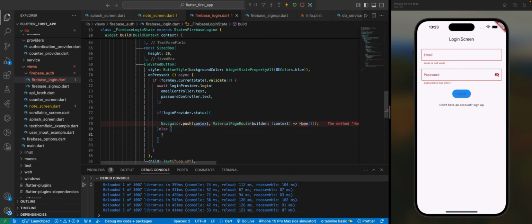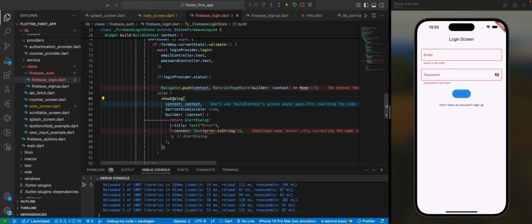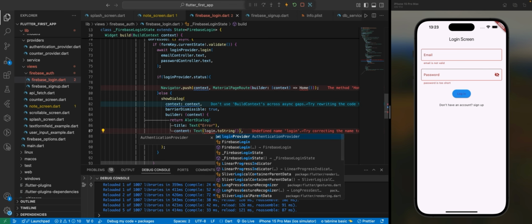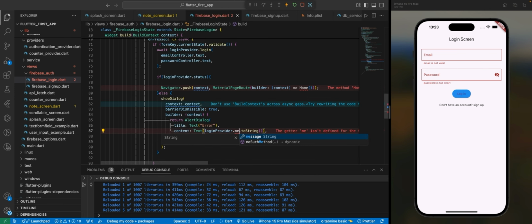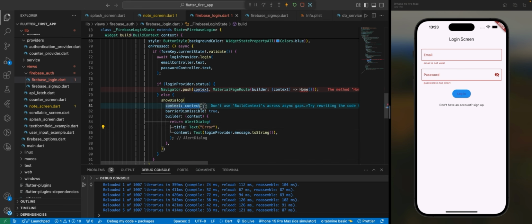Else, if there's any error, we are going to show this dialog, and here the error will just be the error that is coming from login provider dot message, all right? Like so.